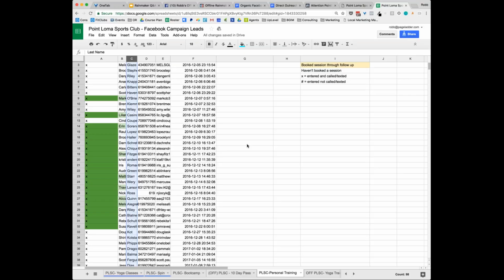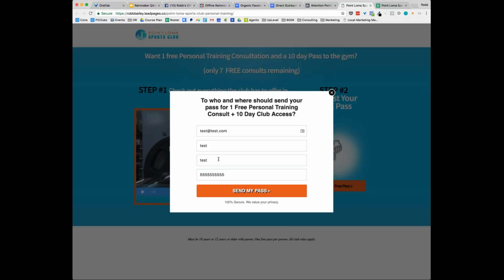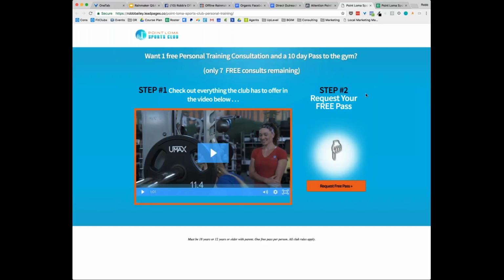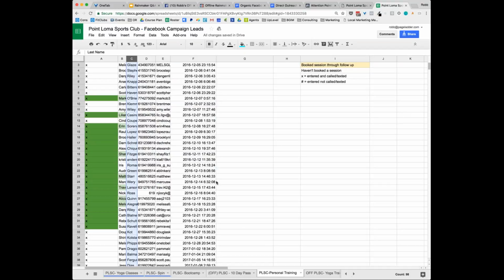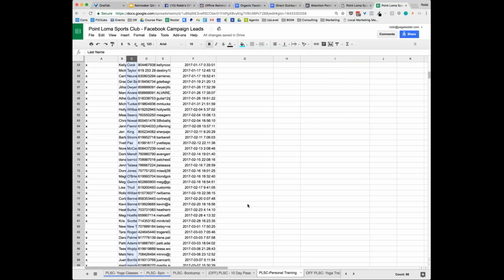But what's interesting about this funnel is after they opt in here, they go to a thank you page that has a booking calendar on it, and that's how they book their session with the head of the personal training department. So this list is of the leads, but the people after that who have actually booked a session, almost all of those people signed up for personal training sessions. When I talked to Peter, the guy over there, he's like, oh my God, it's incredible. I'm closing like 50% of the people on the spot, and some of them come back the next day or the next week and they sign up.